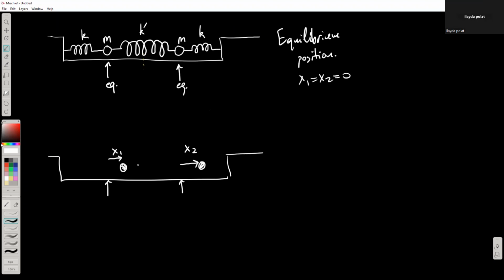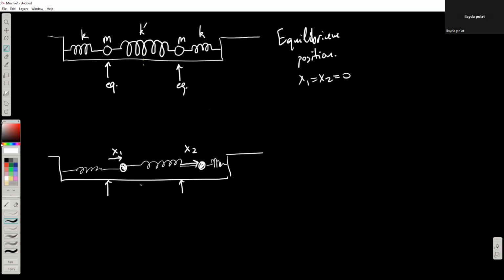And we are essentially looking for the small displacements from the equilibrium position. So here, since the springs are linear, we don't need to do this kind of small displacement approximation. But whatever, this problem is a little bit simpler in a way. We don't have to make any approximation in here. So some of the springs are going to get compressed and some of them are going to get stretched.